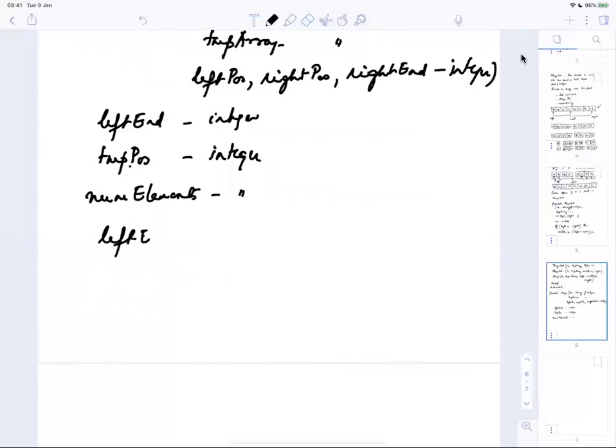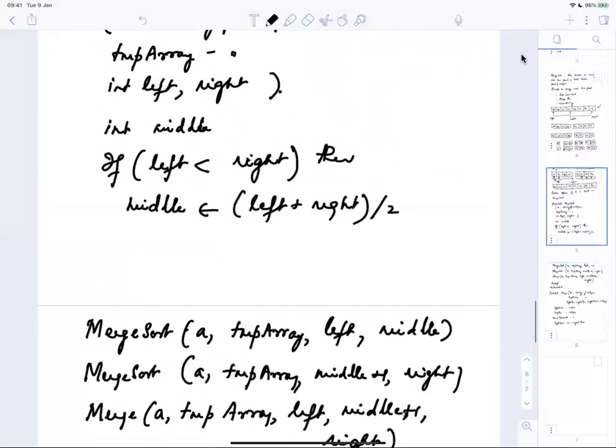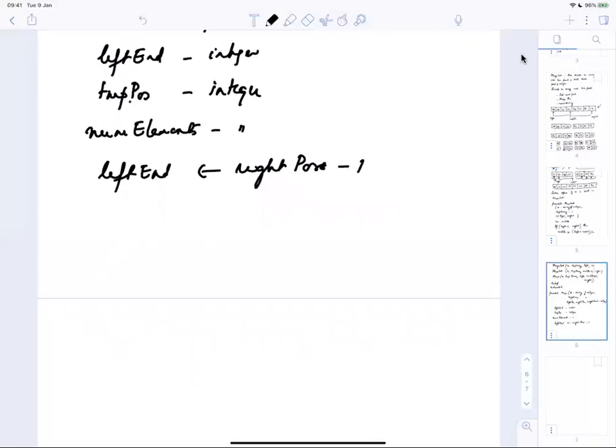Now let us initialize all of this. Left end is initialized to right pos -1. Why is that okay? Because remember we said merge sort, middle plus 1. So up to middle, left comma middle is the first part of the array, which is going to be sorted recursively.